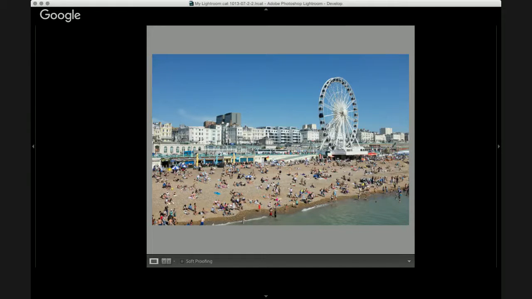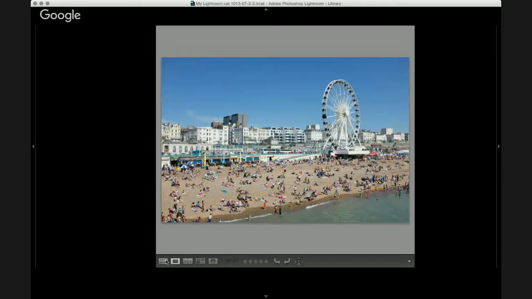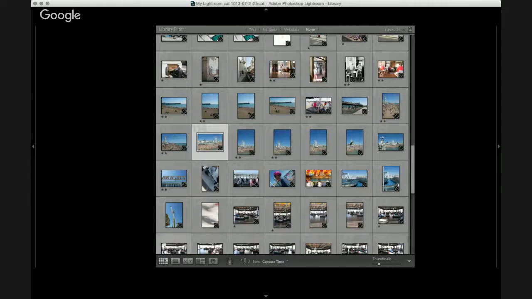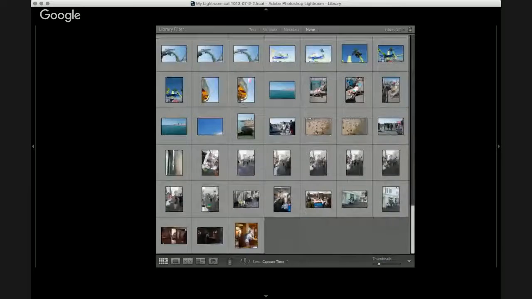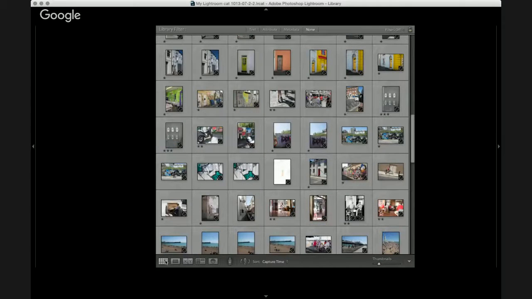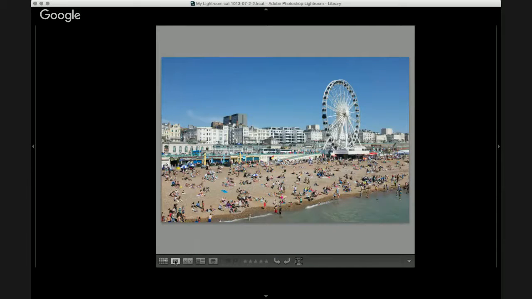So basically, once you've got your images into your Lightroom, you're going to start doing some basic editing. First things first, let's talk through the options we've got here. First of all, you've got the library option here, top left-hand corner. And down here where you can see me circling, you have a toggle which makes it like a contact sheet of all your images that you've downloaded. There they are on this particular disk. Or you can click on that again, go to the single image, which is the next icon along, which will go to one of the images which you've selected.